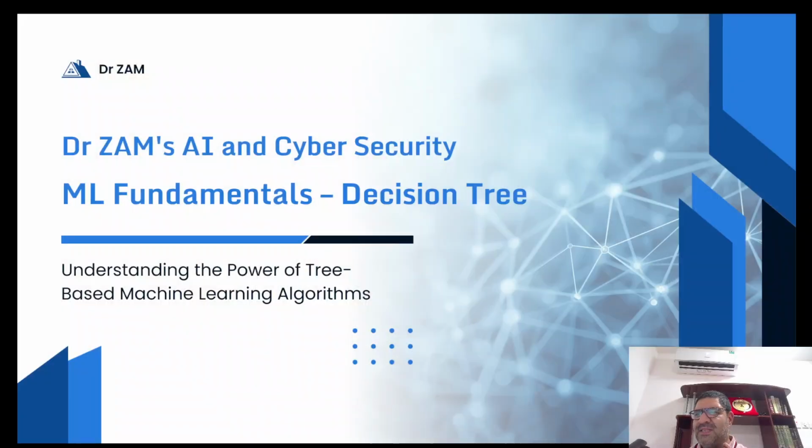So here we go. Without any further delay, let me go directly to the slides first, and I'll wrap them up fast, and after that I'll be showing you a use case of this decision tree. One of the common examples we had been taking in the previous segments as well is the example of student performance. With that, I'll be showcasing this implementation in Python. This is about understanding the power of trees. This is a tree-based machine learning algorithm.